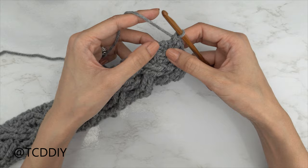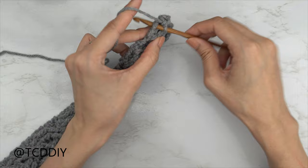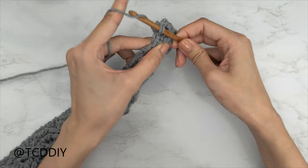Now, this is my next side row. This may be a little bit more difficult to see. And we're going to insert into there with two single crochets. So there's one. And into that same gap, there's my second single crochet. Let's do the next one.